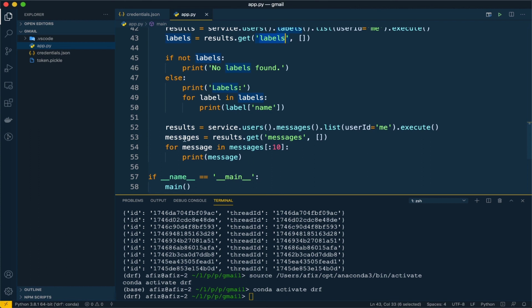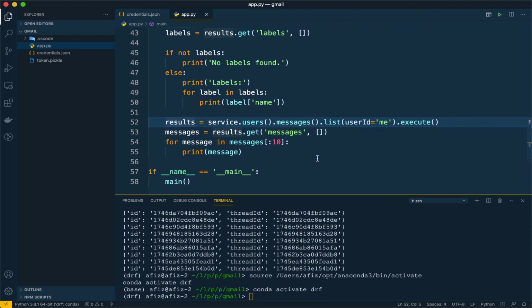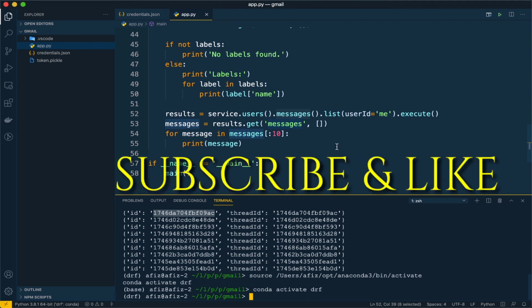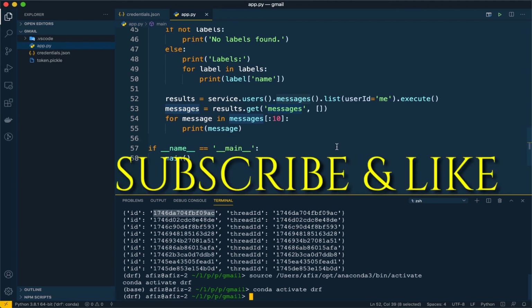In the next few lines, we have the code to pull the emails from the inbox. You can see that here. Instead of using labels, I have used messages, and here we will get the emails. But the problem is you will only get the email ID. In case you want to know what is inside the email, like the subject line, the content, or who sent the email, we can get that using a different API call, that is message.get. To that get method we need to pass this ID and the user ID, and only then we will get the details of that email. We will see that in the next classes.